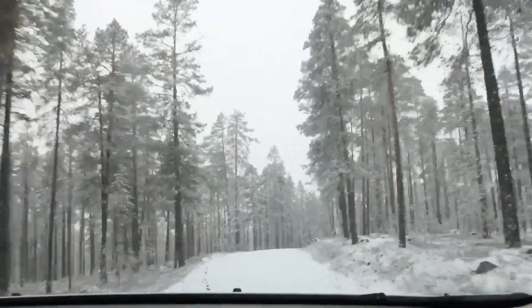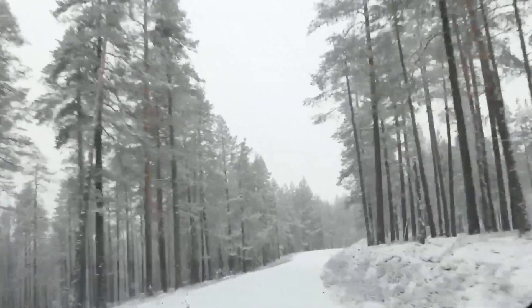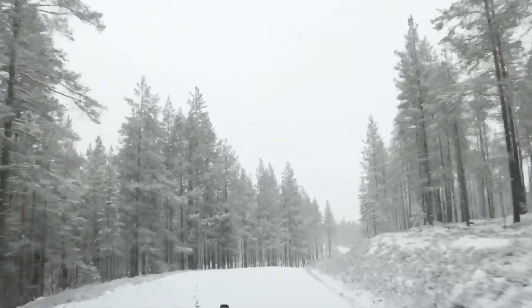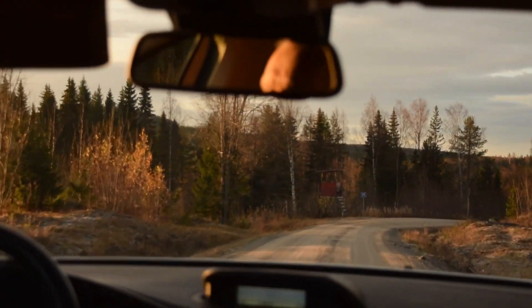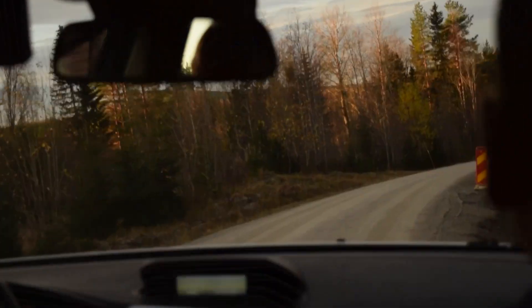They've been mapped in existing data, and we set out to find them and study them. We sat in the car, tried to find the GPS coordinates, and never knew if we would actually find them. We'd start every day looking at the map and the coordinates, then drive from a big road to a smaller road, an even smaller road, then a gravel road, until it's like — is it even a road? You don't know. Then you find somewhere to park and go in, and what you find is quite amazing.